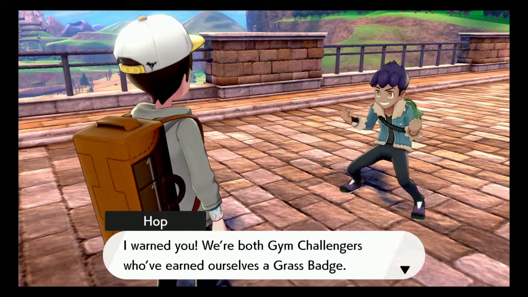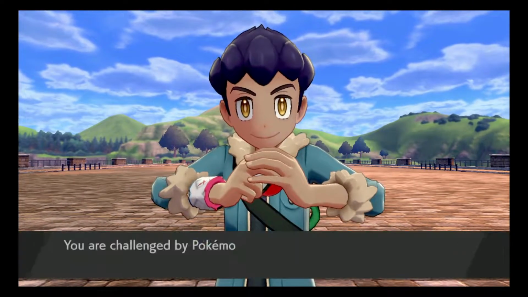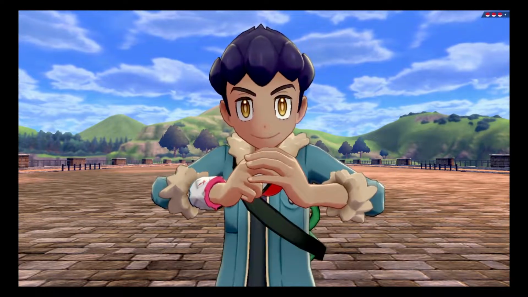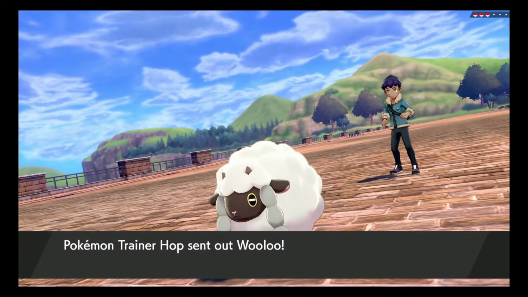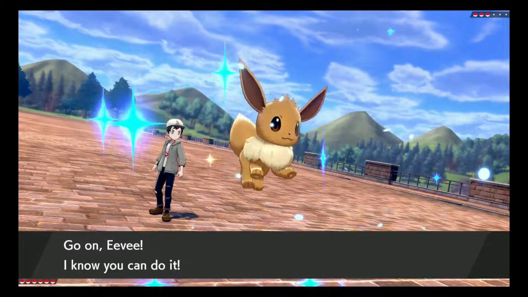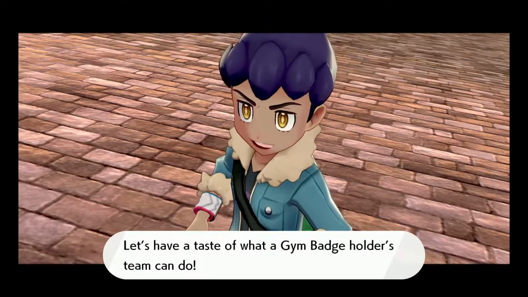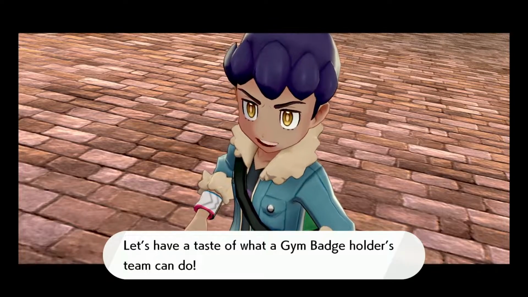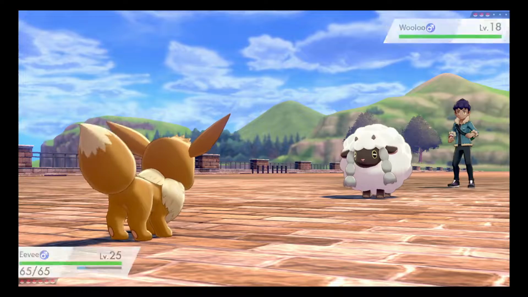Alright. I warned you, we're both gym challengers who've earned ourselves a grass badge. This is perfect timing. And yeah, we get to battle Hop now. How many Pokemon does he have? I think he had three before. He still has three. Got that Wooloo up front still. Go on, Eevee. Show him who's boss. A taste of what a gym badge holder's team can do.